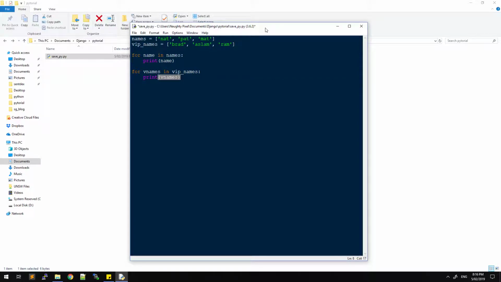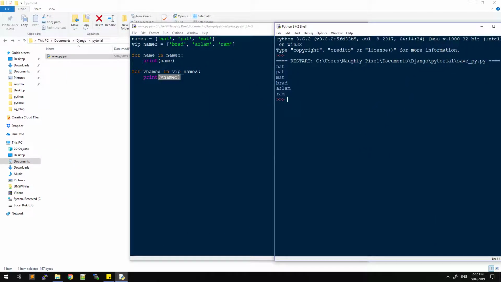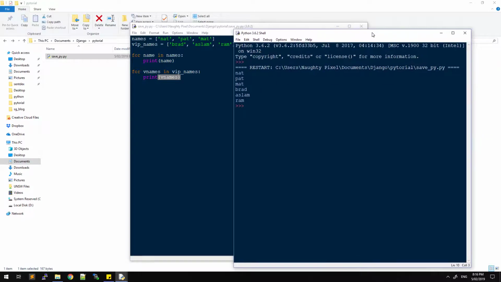So now if I execute this, it's going to print two different sets of names. It printed first Nat, Pat, and Matt, and then it printed Brad, Aslam, and Ram, or however you want to pronounce it.